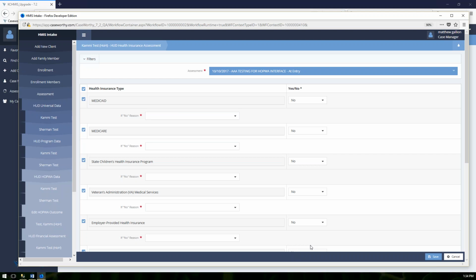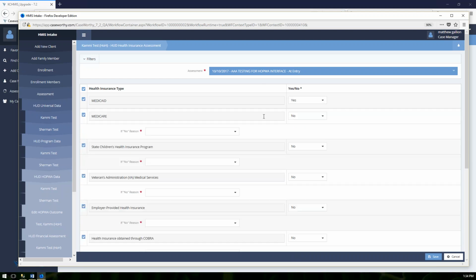So for most programs, aside from HOPWA, which requires further data collection, it's very nice to note that if they have only one source of health insurance, you really only have to toggle one drop-down list. If they have none, then you just have to hit save and the data will be stored correctly. But again, for this particular program, I have to either say yes or indicate why.